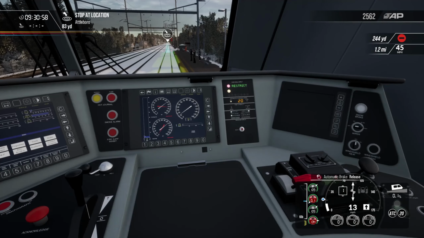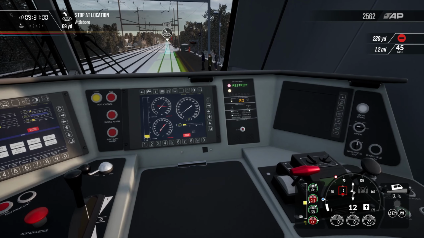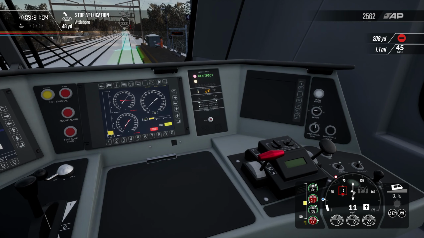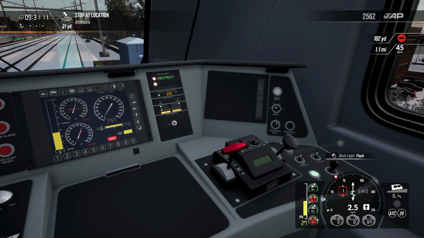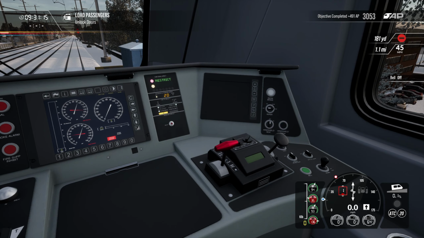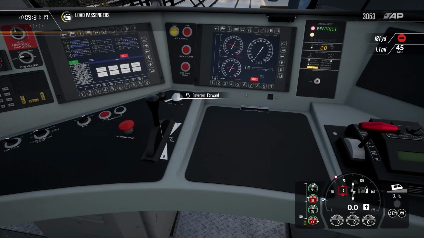Alright, let's go ahead and apply the brakes here. Set the ditch lights, I'll keep them flashing right now. Sure, the back end of our train is on the platform. Ditch lights on, headlights dim. Unlock them doors and turn them lights down low. Put you into idle and neutral.